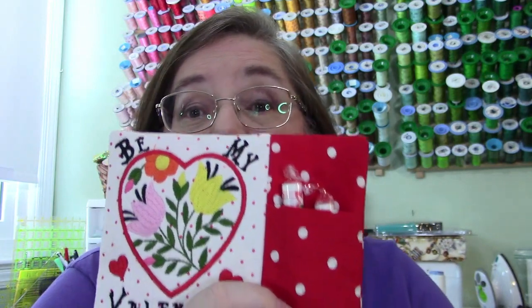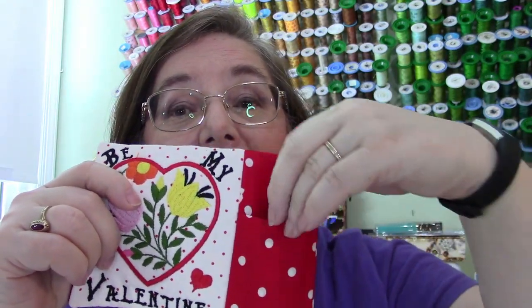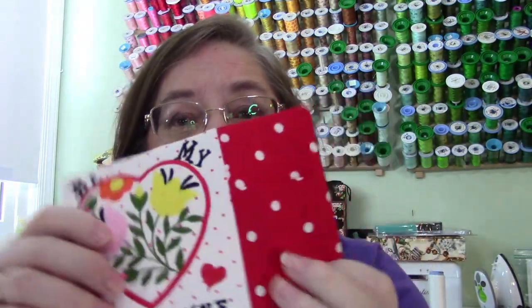This is this month's design — isn't it cute? It's a really nice little design for an aunt, a friend, a grandmother, or your mother. You can always put a treat right in here — pretty napkins, spoons, candy. This is the type that actually has not only a pocket, but it has a pocket back here that gives you a nice edge rather than having a zigzag along the edge, which is a different style. So let's get started.